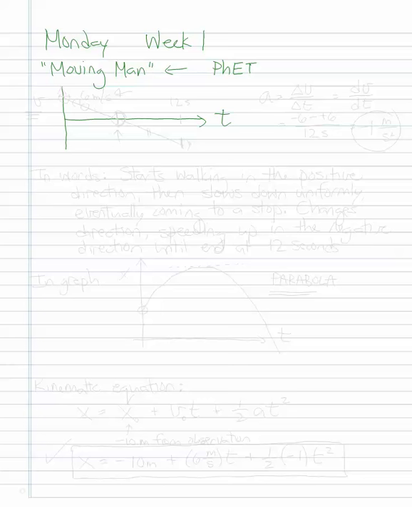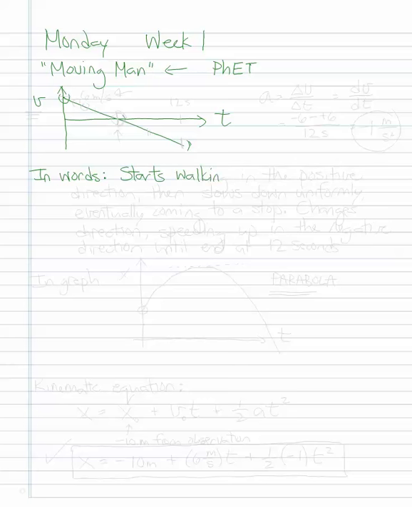And there was a time and a velocity graph. And it looked like this. And the first thing I asked you to do is to describe in words what's going on here. And so one of the things I note here is that there's a positive velocity in the beginning, and then there's a zero velocity, and then there's a negative velocity. And so in order for the velocity to be first positive, then zero, then negative, what that means is that the man turns around.